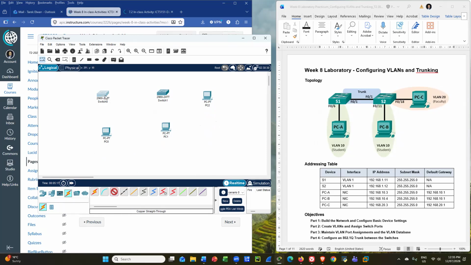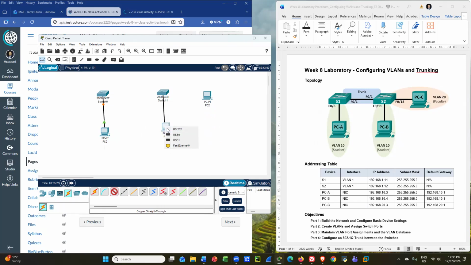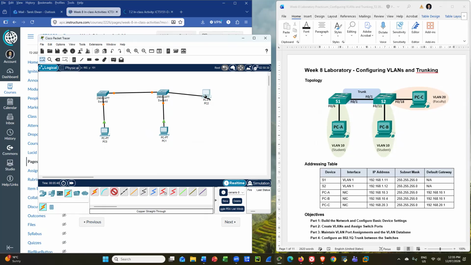So here it is, that's F6 to, and this one F11, and this one F1. Finally, this one is F18. Fast Ethernet 18.